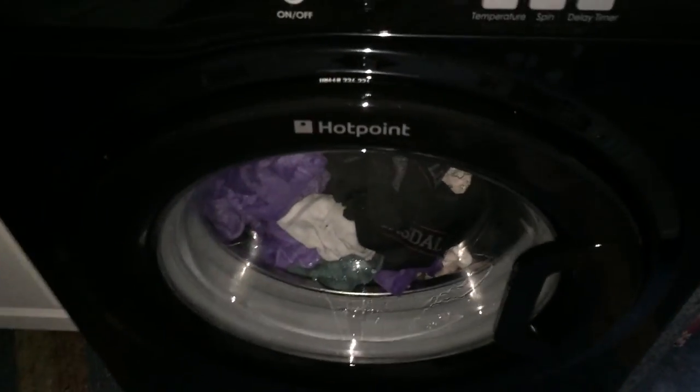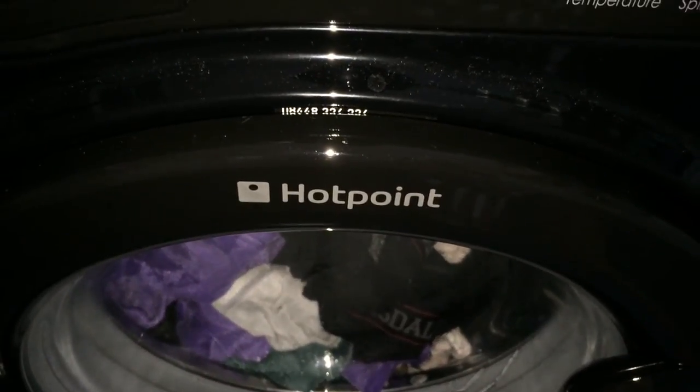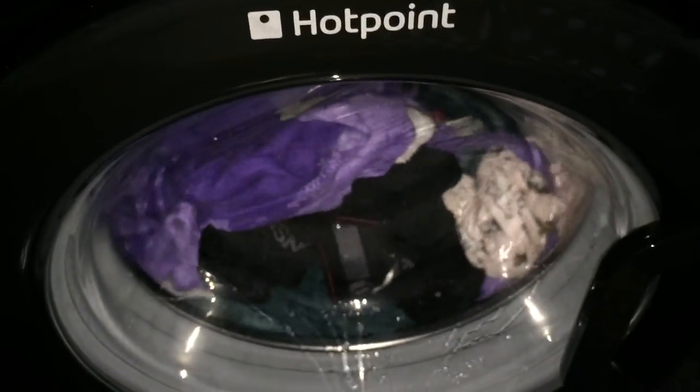You can see it's a Hotpoint washing machine. I put the light on because it's a bit dark in here, isn't it? So it's got a dressing gown in there, towels. So it'll be fine on an empty wash. They're not really fresh, they just need freshening up.